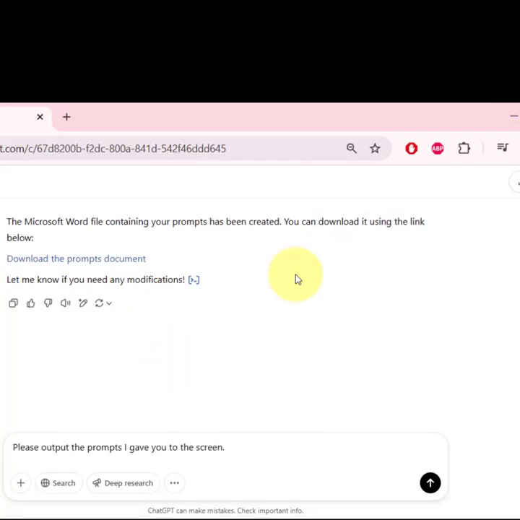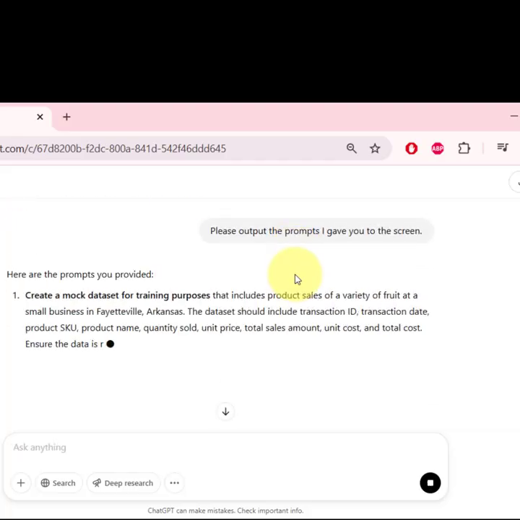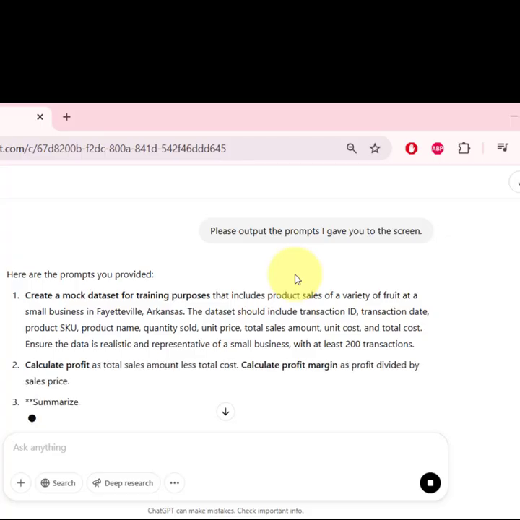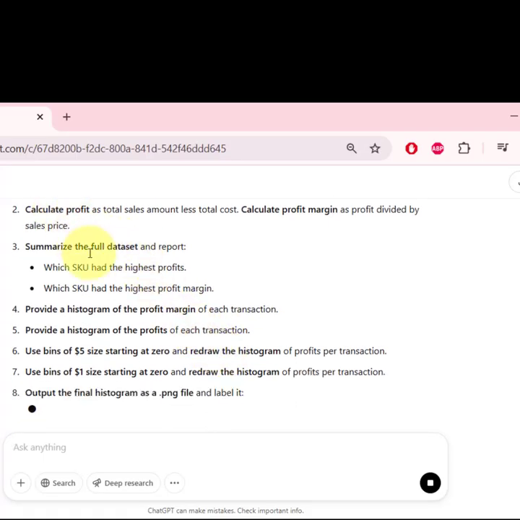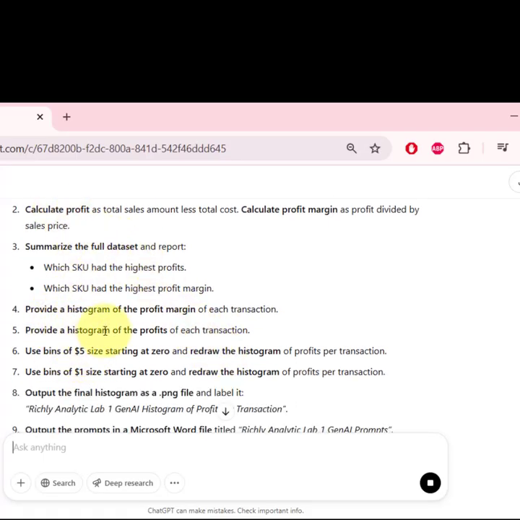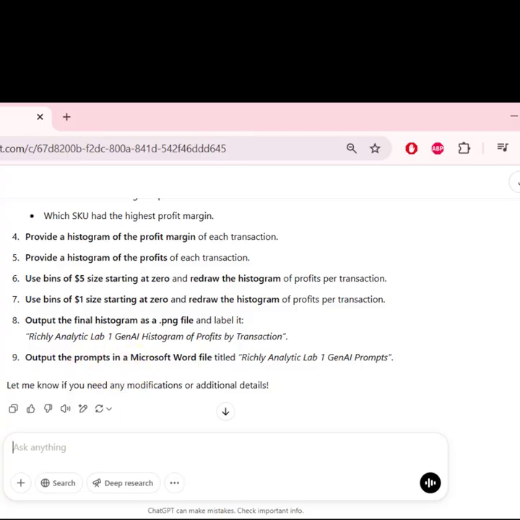But just for kicks, let's see if we output it to the screen. I like to save these, I like to have students turn them back in so they can see what they've done. This isn't really anything you need to fix up or anything. This is the chain of thought. This is how we're thinking through the process. So remember, we went through step by step, then we did a histogram, and we did it by size, and we got smaller, and then we asked for some outputs. So that completes this lab.